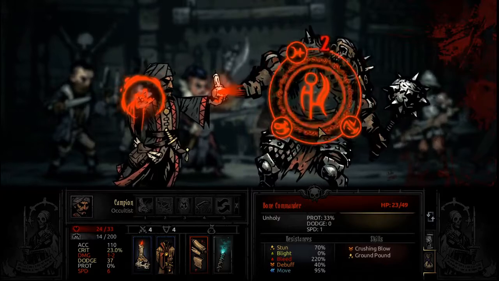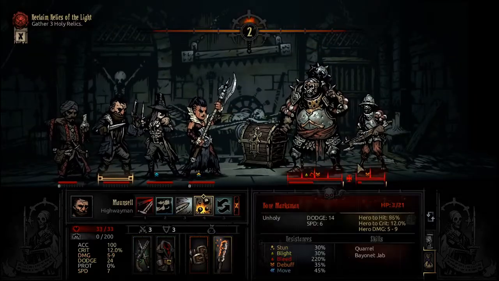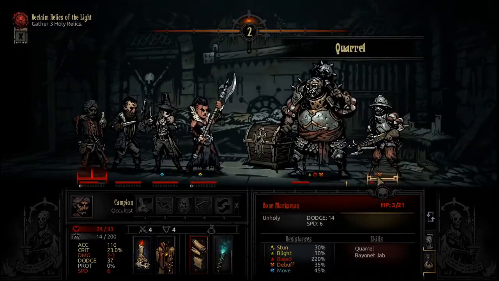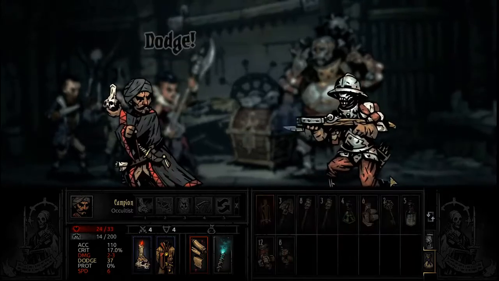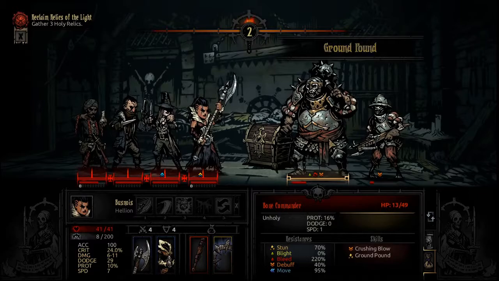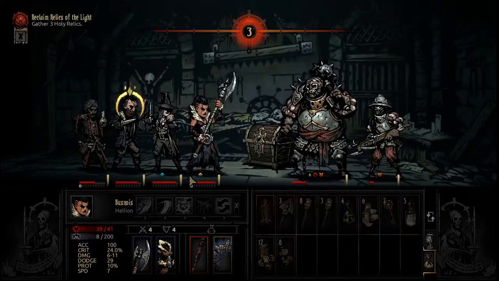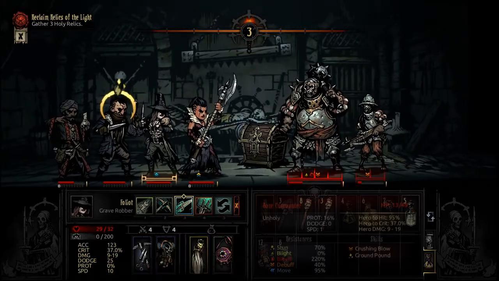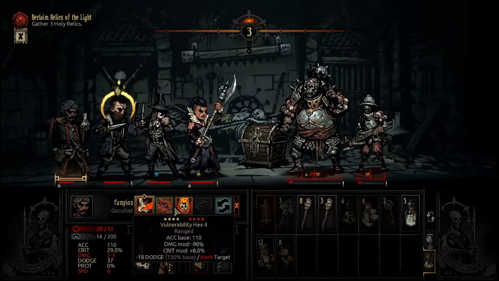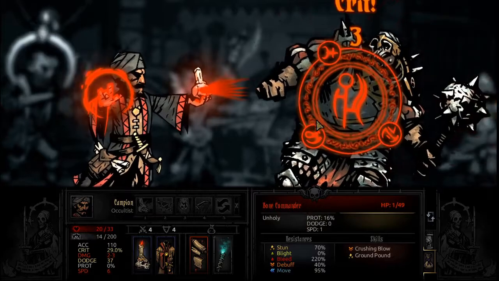And reduce protection to make him even more susceptible. Yeah, the next thrown dagger is going to put him in the ground. And if the marksman hadn't dodged, he'd be done already. Ah, ground. Okay, it only stunned one person. That's good. I just need to do 1 damage.